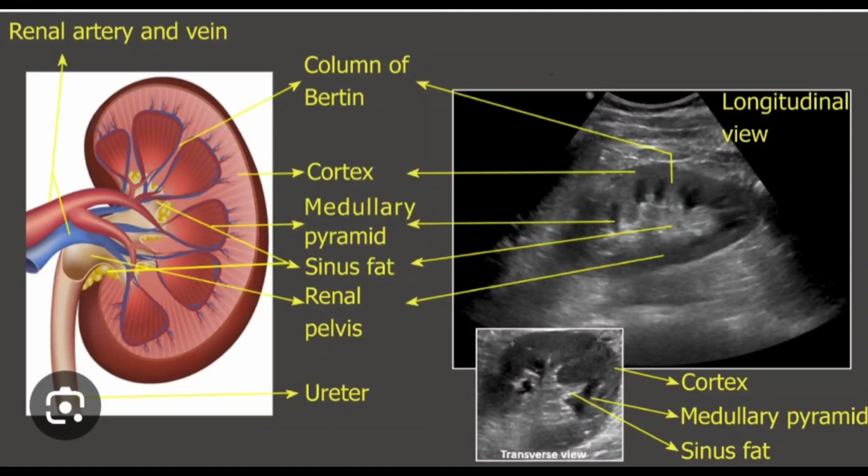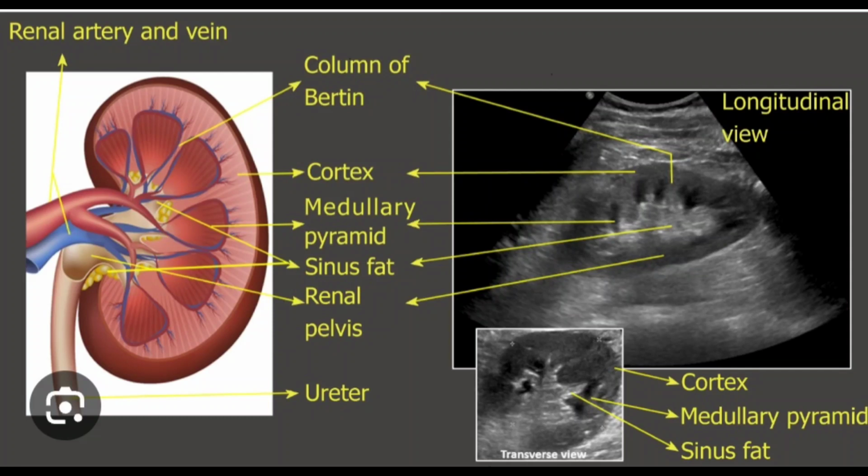On these images, you can appreciate the anatomy of the renal system. Towards the right side, you can appreciate a very beautiful diagram indicating the renal artery and veins. Beside this are the internal structures like the column of Bertin. On ultrasound imaging, the column of Bertin appears hypoechoic. Sometimes it may get enlarged and mimic a tumor, so you must be very careful. That is the first point to look out for: the column of Bertin, which appears hypoechoic. The second is the renal cortex.